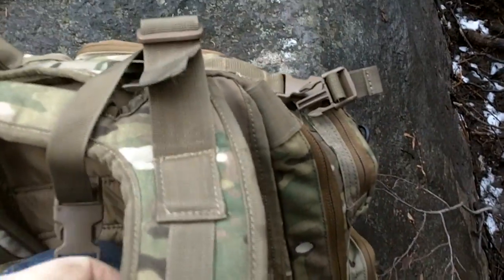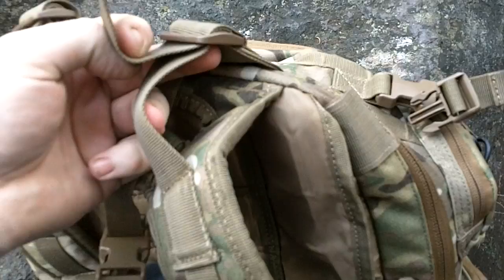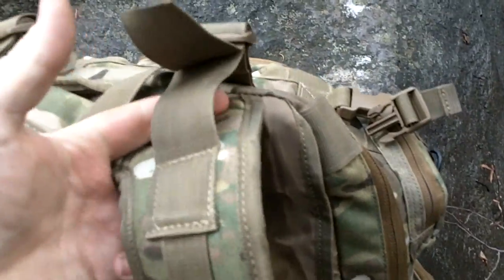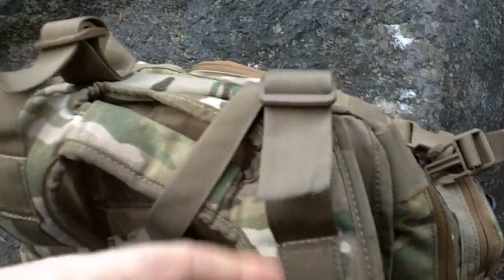Here's another just added weight. These pieces up here are similar to a top adjustment for where your shoulder is. Because of the length of them and the length of the shoulder strap, it's non-functional. It's just some extra thick webbing to give it that extra military look.